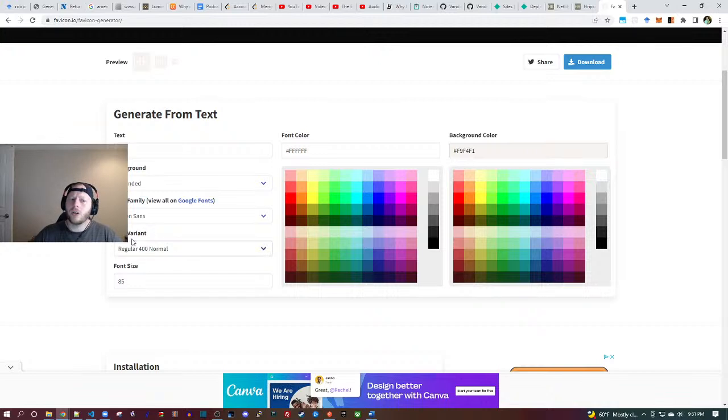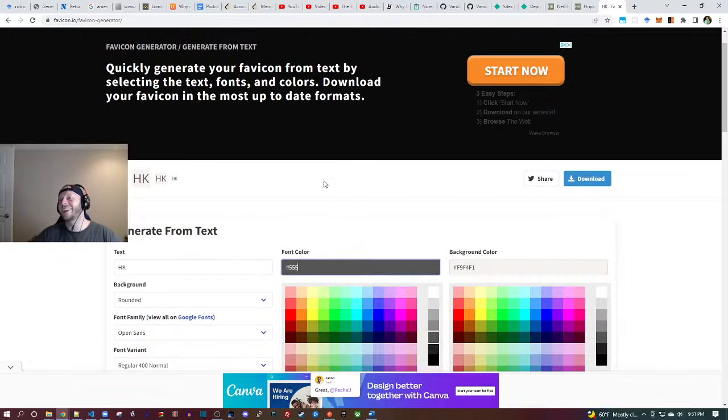It's a little bit harder to read now, isn't it? So what if we change the font color to black? Yeah, the straight black is a bit abrasive. Here I am talking like I'm a designer when I'm not. Yeah, I think this works as a favicon, don't you?